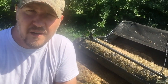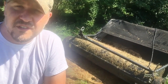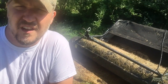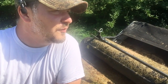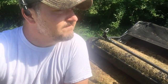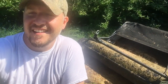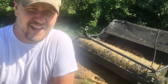This lawn sweeper just goes right behind my regular riding mower, and it goes along the grass and literally does what it says. It sweeps up all the grass into this mesh basket in the back, and then I just take it anywhere I like and dump. So typically I'll bring many loads up to the garden where we're using it for mulch. I'll bring loads of it around in our orchard to mulch trees. We are also using it for bedding for our animals. I also bring plenty of it down to the pigs because the pigs can eat tons of grass a day. So again, this really does help us in keeping our expenses low. Keeps us from buying loads of bales of hay.